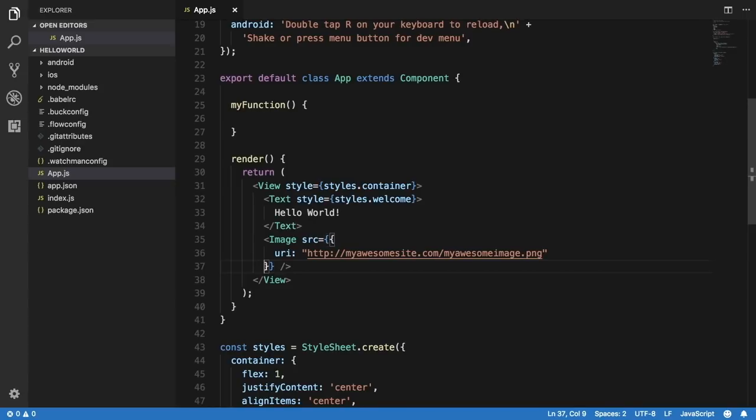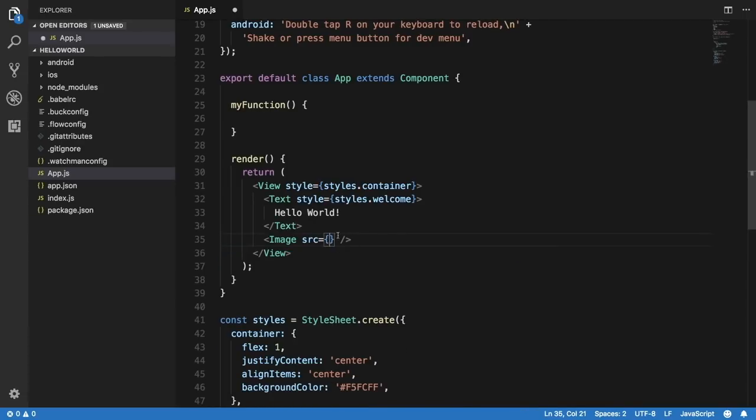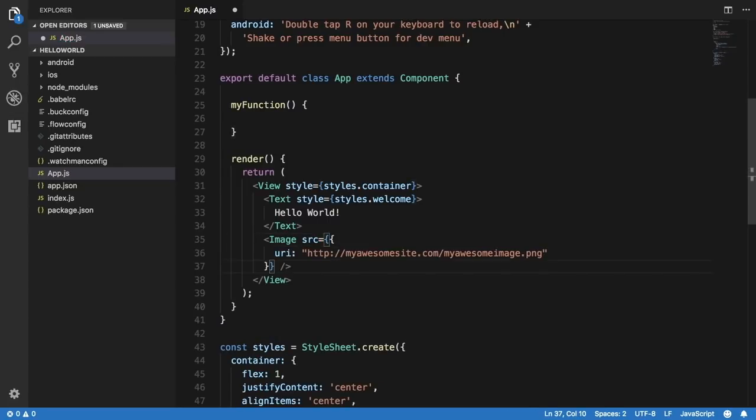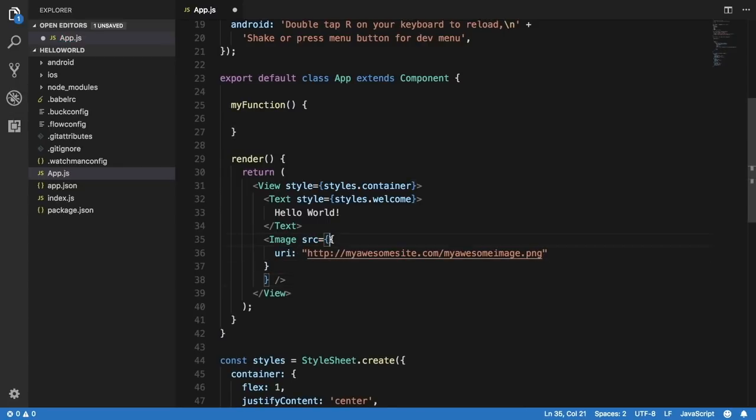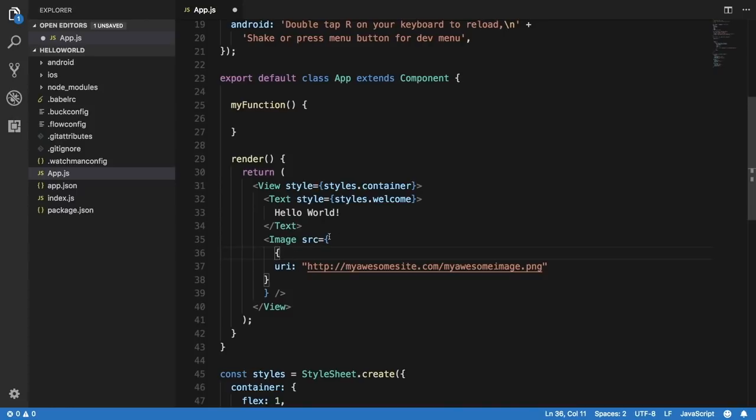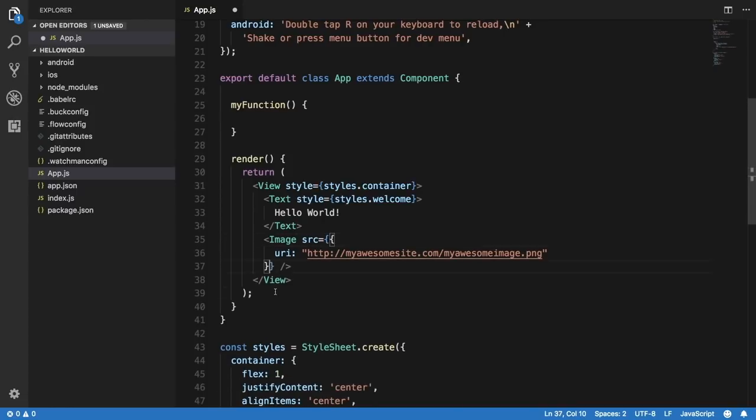If you want to have a variable kind of thing inside your attribute value in JSX, what you have to do is just include that inside curly braces. If you do something like this, this would be a static value. Right now, since we're making use of an object, I'm inserting an object here which contains all this stuff, so I need to make use of these curly braces here.